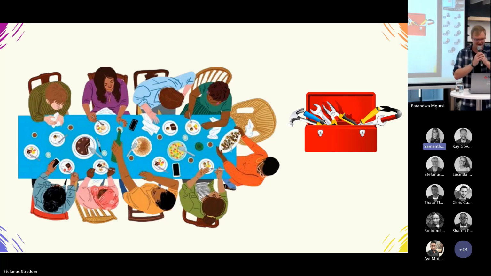Then something that not everyone always loves but is necessary is documentation. You need to understand to which degree of documentation you would need for your project. Not all projects need 10 million pages of documentation. So you need to understand the level of documentation you would need for a project.